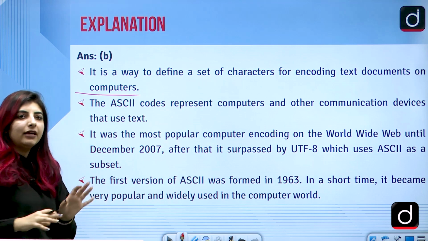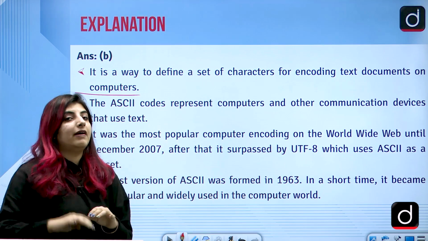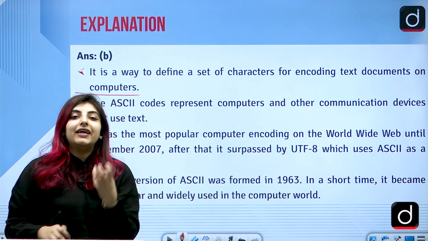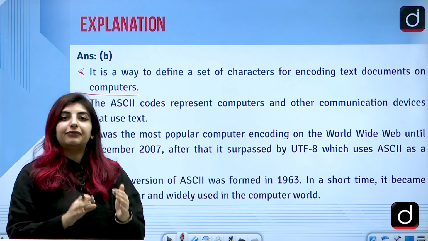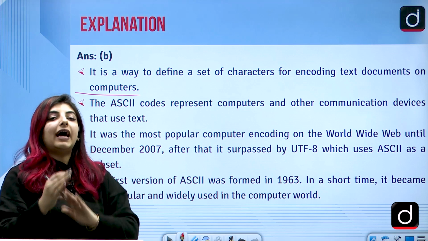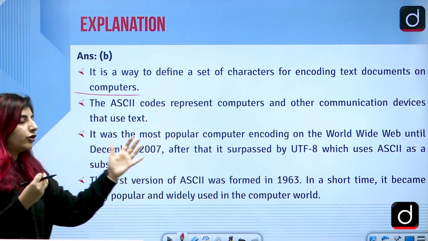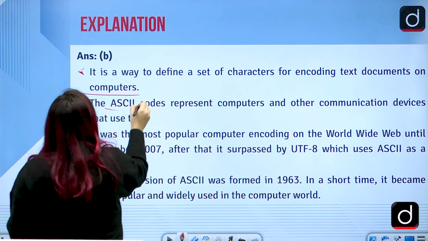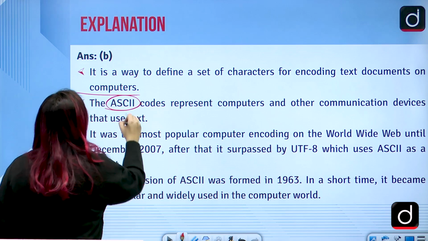So whatever we write, first of all we write using the keyboard. Correct? We type on a keyboard. Even if I'm typing Himani, the ASCII code for HIMANI will be different, so that the computer knows that first H is being pressed, I is being pressed, and so on and so forth. So obviously it is there for text documents.